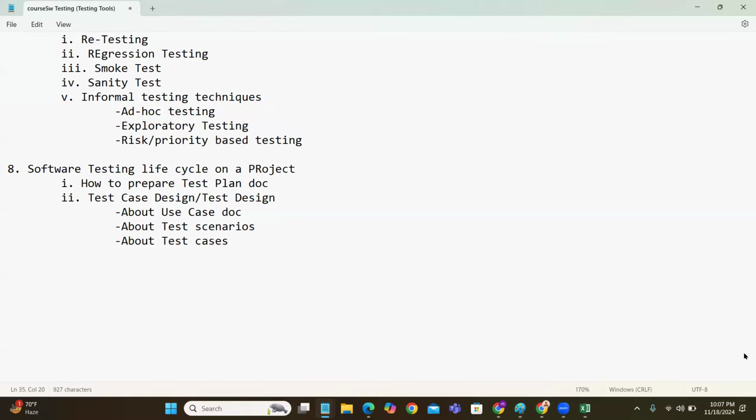But compared to those tools, Selenium is more in demand. 75% of companies are going to choose the Selenium with Java combination. In this, the Cucumber framework will be covered. Okay.